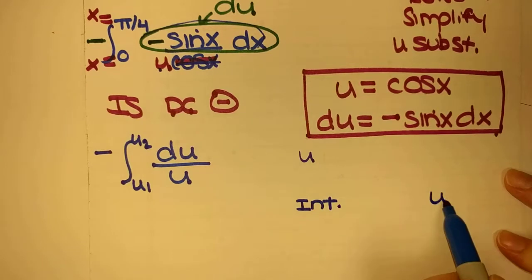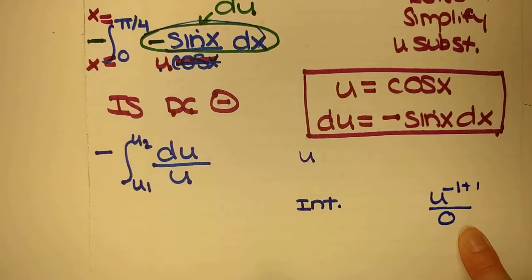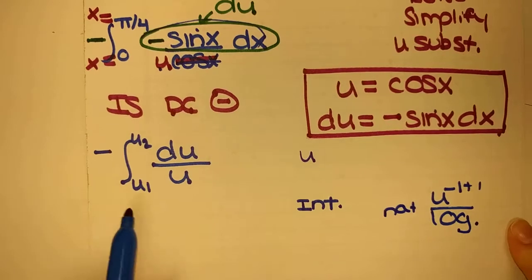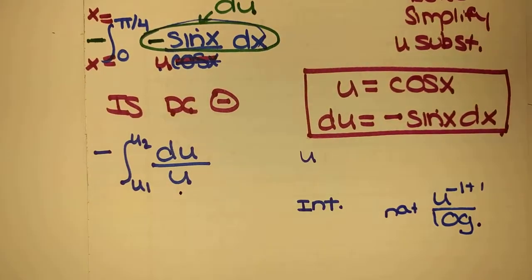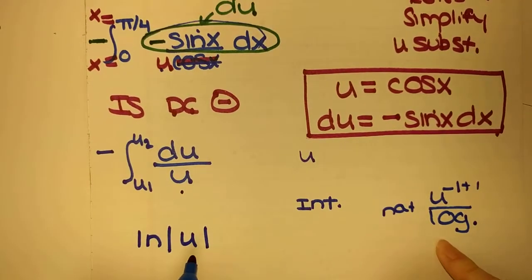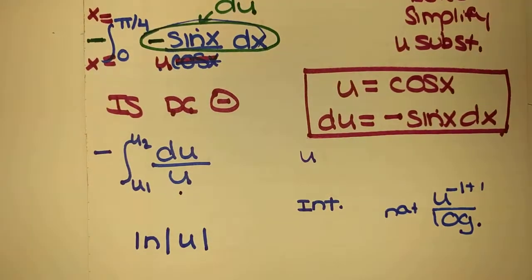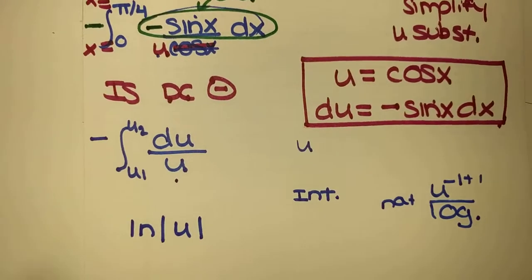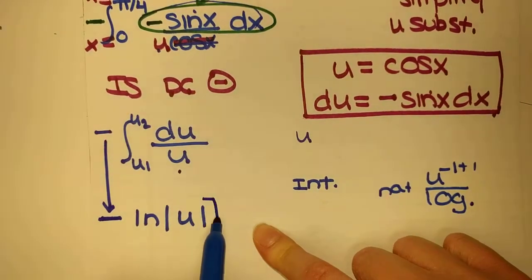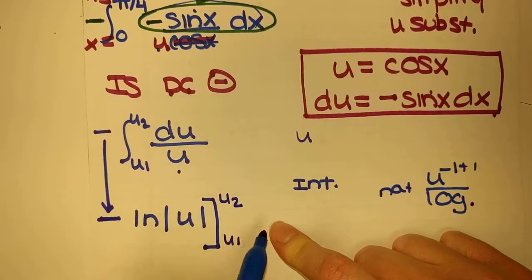And again, sometimes people start moving up the u and then add 1 to the exponent and see that they have a 0 in the denominator. When that happens, you say to yourself, that's a natural log. So this particular question, this du over u, hopefully you're getting good at this and can recognize that that's natural log. But again, anytime you have a 0 in the denominator, that is your natural log. All right, so we have natural log absolute value of u to make sure that this argument is positive. Again, keep that negative constant. And then we have bounds, so there's no plus c involved. We'll have our bounds of u1 to u2.